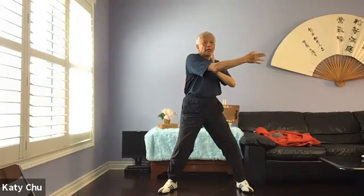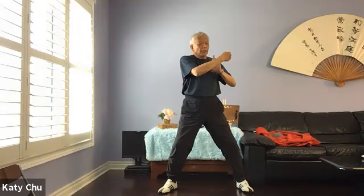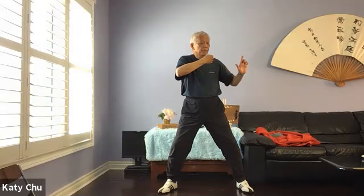Now your right hand becomes a fist, your left hand a tiger paw, index finger pointing up. Slowly start stretching out. Slowly start stretching. Your right elbow slightly up, only slightly up. Your index finger should be pointing up. Your eyes should be looking at the pointer finger.